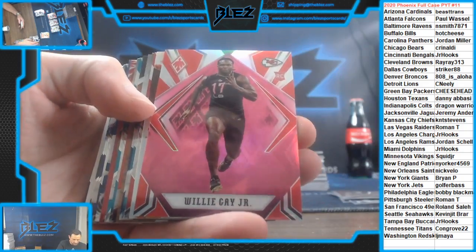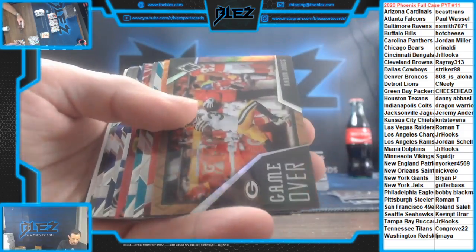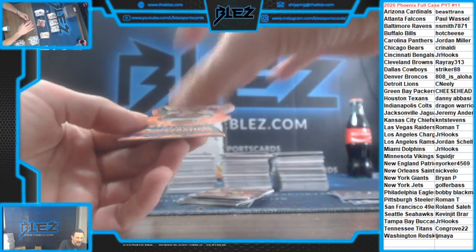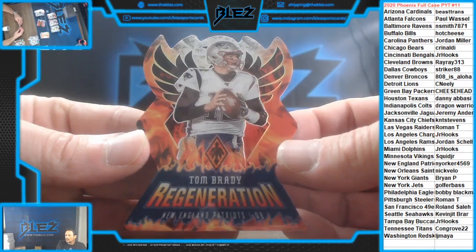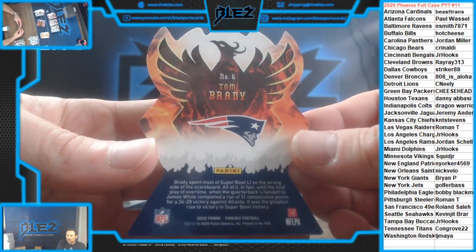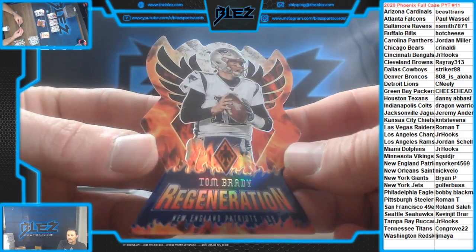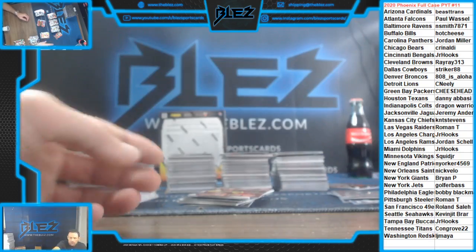Dobbins. Willie Gay rookie. Winfield. Zeke Chrome. Dimes, Chenault. No! Tom Brady, one per case! And it's a Patriot hit! New Yorker! Wow! Congrats, New Yorker. That's sick.